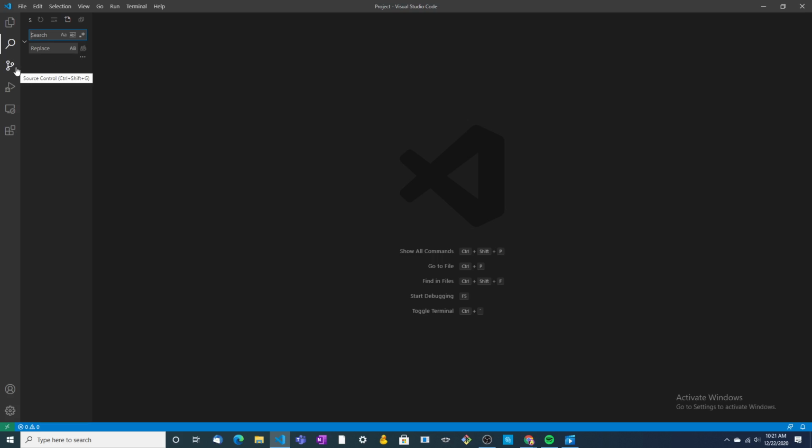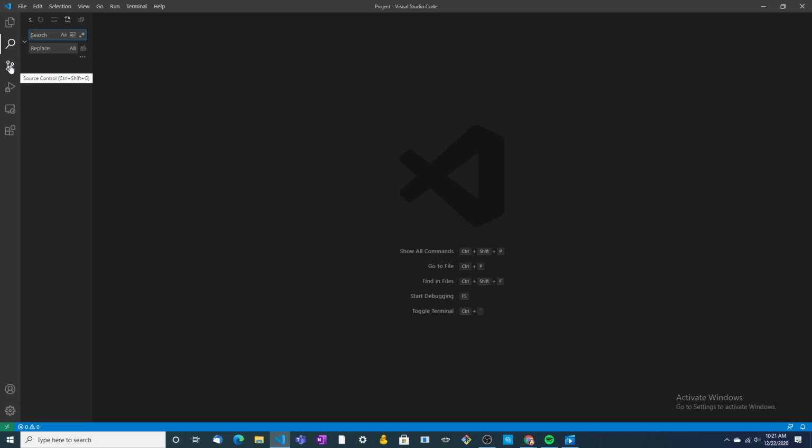Then the next one is source control. This is where you would integrate Git into your code. Now, Git is a distributed version control system for tracking changes in any set of files. So we're not going to go over that today, but that's where you would start.